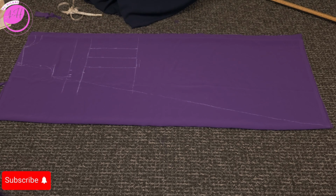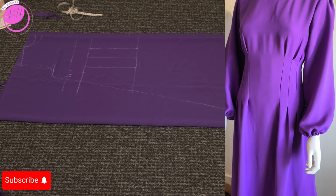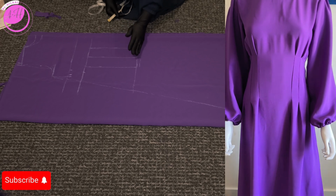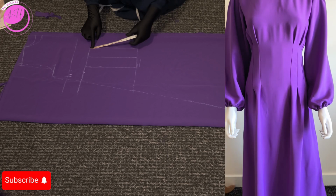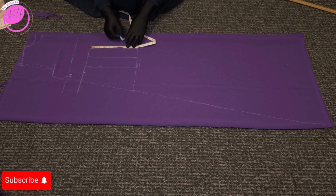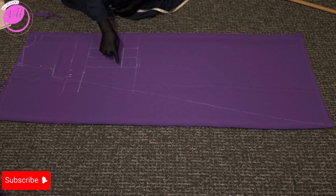Now, the last thing we are to determine is where the pleat will stop. Because when you look at the dress very well, you will see that this pleat is not up to the hip line. If I go ahead to pleat this line that I drew, then the hip will be very tight. So I'm just going to measure 7 inches from my underbust. Just 7 inches from the underbust. It is where that 7 inches stops that my pleat will stop. So I'm going to draw a line on that 7 inches to indicate where I want the pleat to stop. After this, I'll cut out the dress.